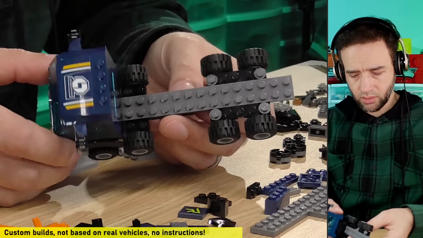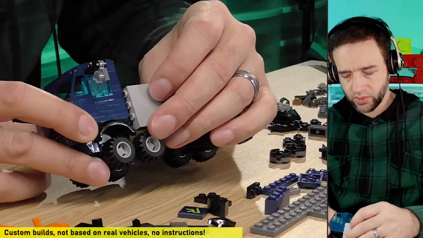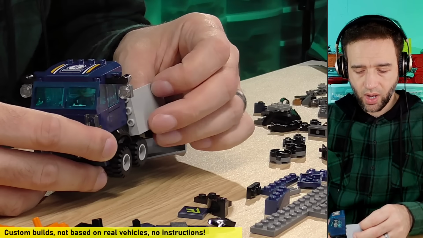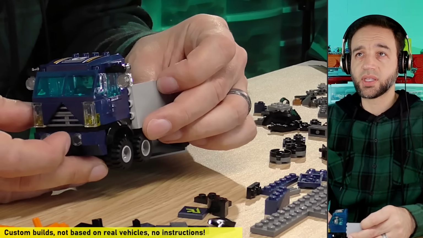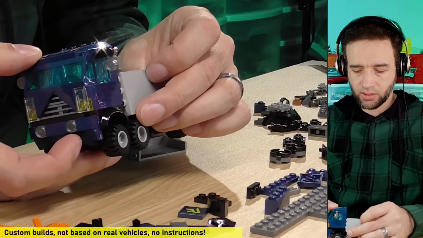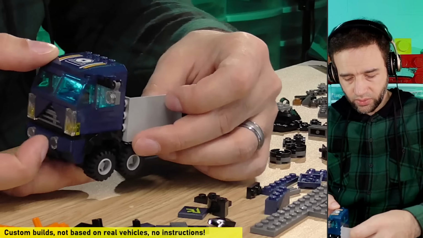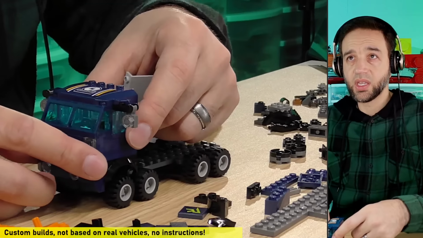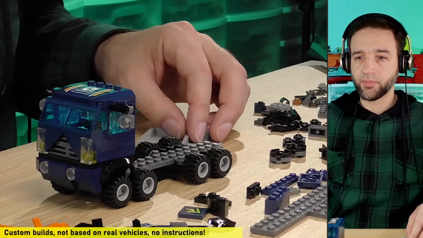And now I realize that I can get a little extra something out of this by going 7 wide for the bed, or the cargo carrying area, or thereabouts. A little bit more than 6 studs, but not 8. That's gonna help a lot. That's gonna make this look more interesting, have a little bit more character, having it not just be completely smooth back from the cab. So that's what I'm gonna do.